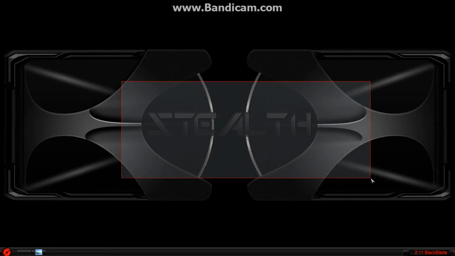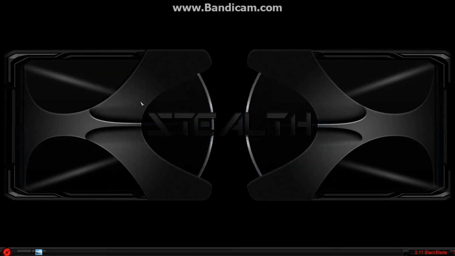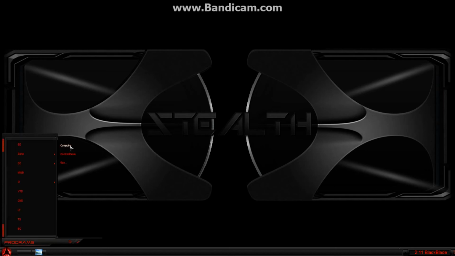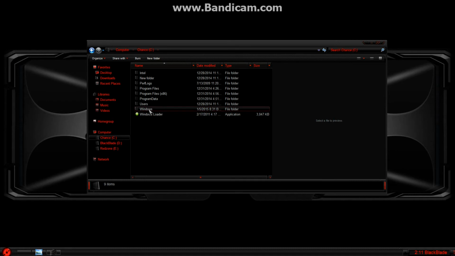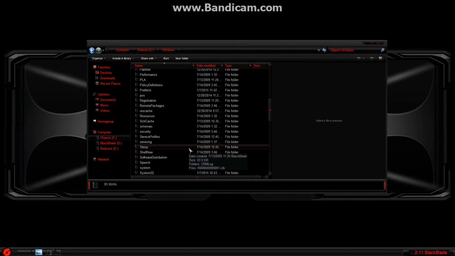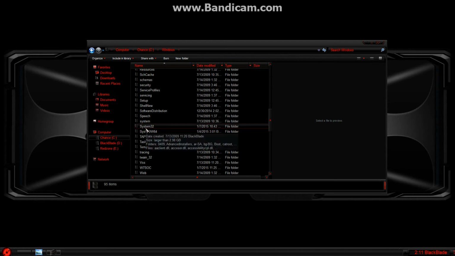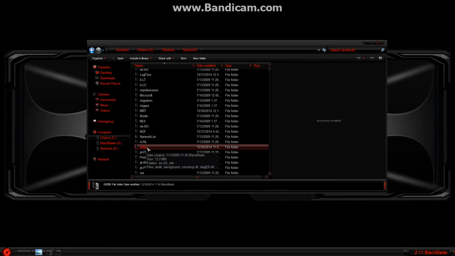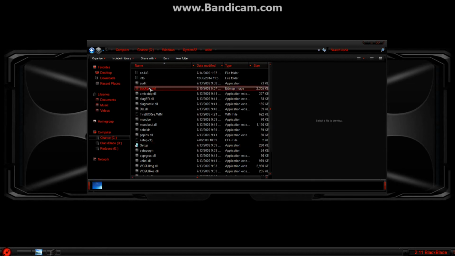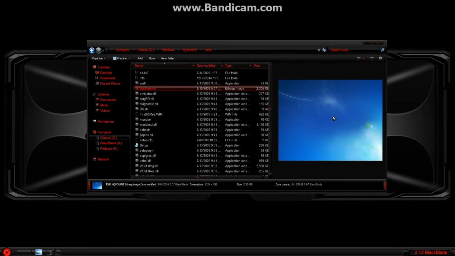Next thing we're going to do is create a couple folders in your System32 folder. So in order to get there, we're going to click Start, Computer, go to your local C drive. We're going to click Windows. We're going to scroll down until you see System32. We're going to scroll down in that folder until you see the folder named OOBE, O-O-B-E. Double click on that. Here is your default background image. We're not going to change anything over here. All we're going to do is add some stuff.